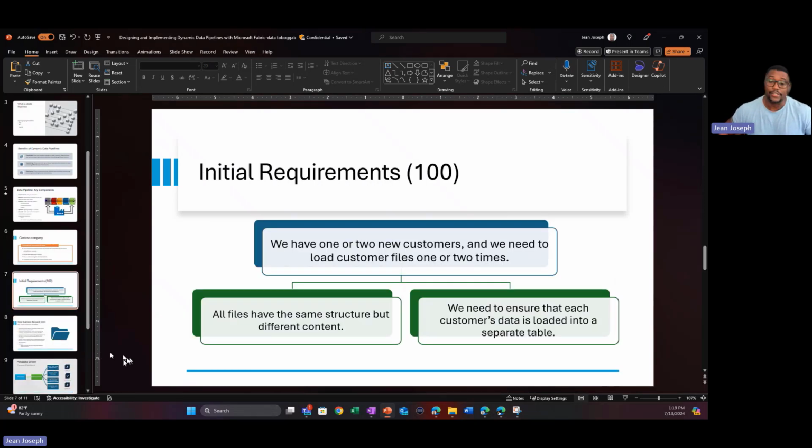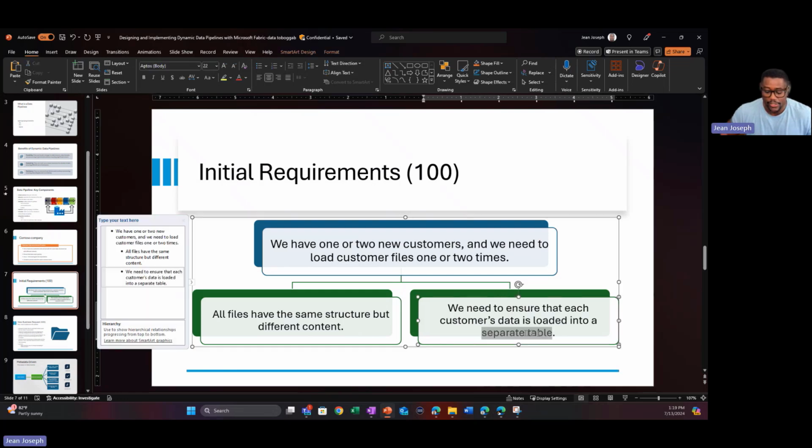To get this done, team, what we would normally do is this: all files have the same structure but different content. So it sounds a little bit easy, which is true at the beginning, and then they want to make sure one customer's data will not be loaded into another customer's data.